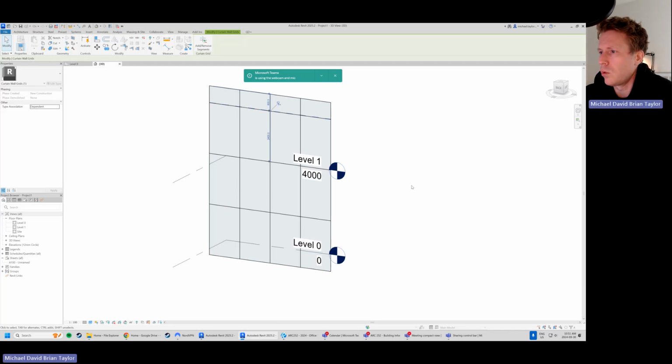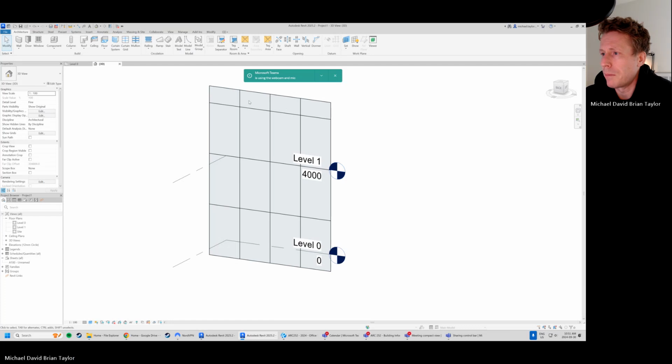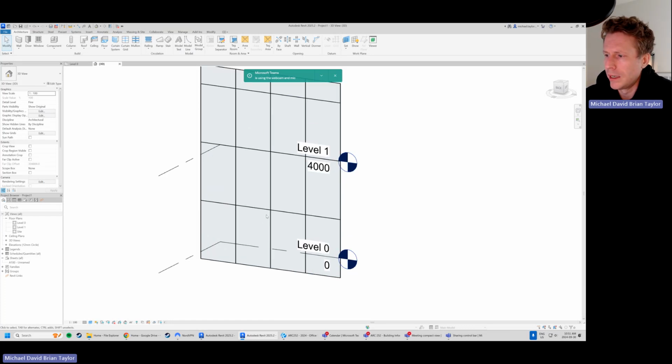In this case, we also have the panels. I tried to do this in class, but let's just slow it down a little bit. What you can do is tap the tab key on your keyboard. Now I've got the whole wall highlighted. I haven't selected anything. It's just saying, do you want to select the whole wall? Hit tab again.